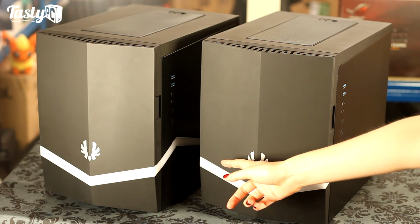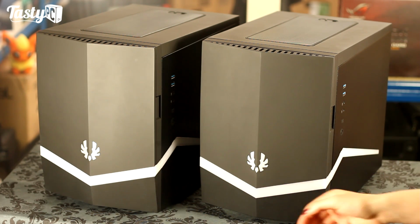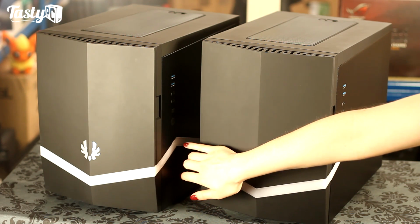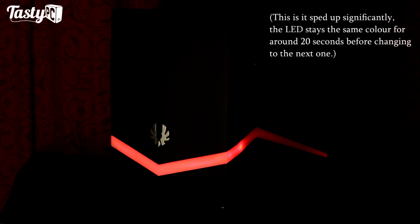And then we've also got this LED strip which runs across the front and then down each side. You can change the colour of the LED by clicking this button here. You can choose to have it either completely off like this, or glow red, or blue, or green. And then there's also a setting where you can have it pulsate red slowly for a bit, and then pulsate blue slowly for a bit, and then pulsate green slowly for a bit, and then go back to red, which is pretty cool, but I think my favourite of the LEDs is definitely blue.